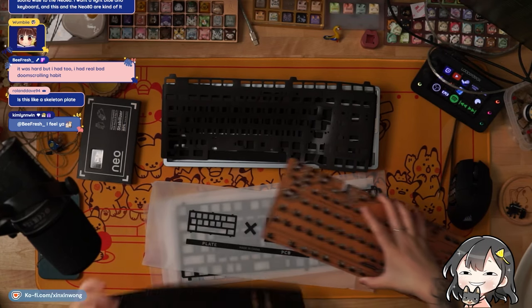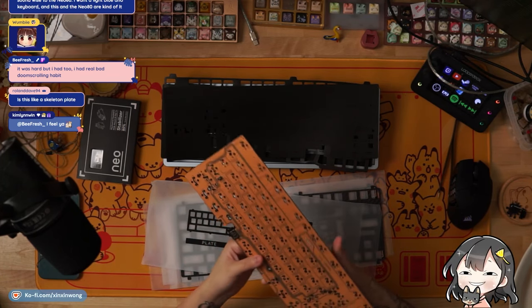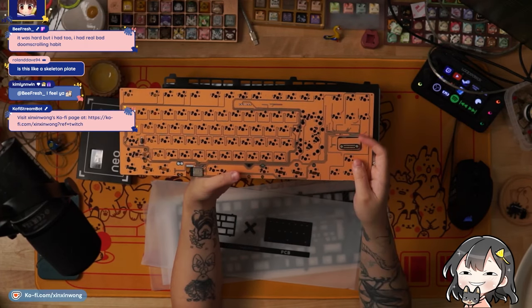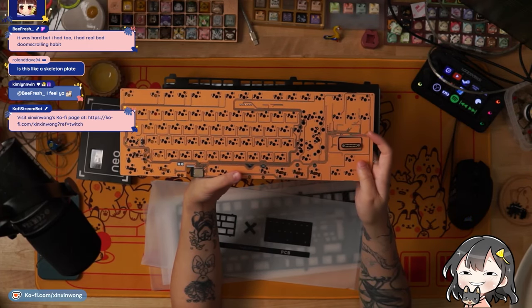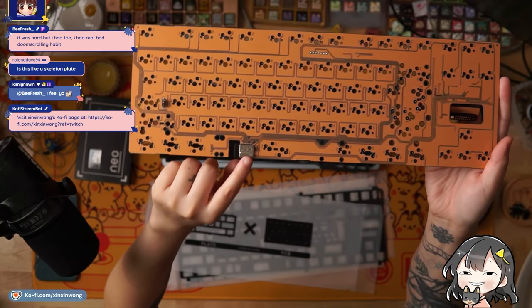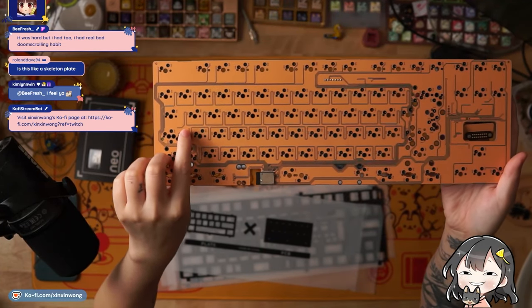Here you have the PE foam, and then here is the PCB. So no flex cuts on the PCB. This is for the screen module. So you can see it's been cut out. So it does use a ribbon cable. Got this one cutout right here. Here you have the Bluetooth switch.